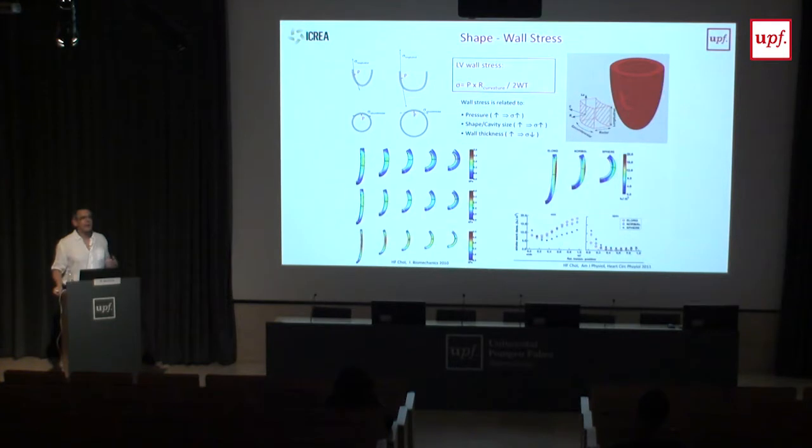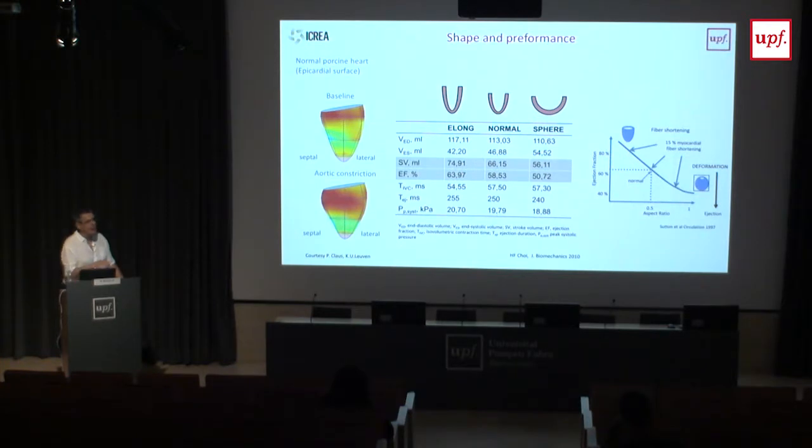And then, of course, we come in again saying, okay, how can we understand this? And obviously, modeling comes in, because we know what's happening when we have a certain geometry and when you pressurize this geometry, and how different types of geometries, whether it's a more elongated ellipsoid ventricle or a more spherical ventricle, change the loading within the heart, change the stresses, but also change the performance of the heart. Because if you have a more spherical heart, obviously, at a certain pressure, your wall stresses will be lower, because the more spherical, the lower the wall stresses. But the performance, the output of such a ventricle, is not good.